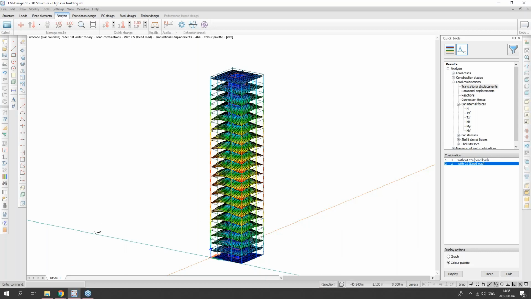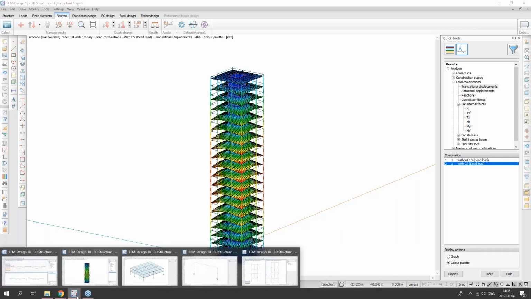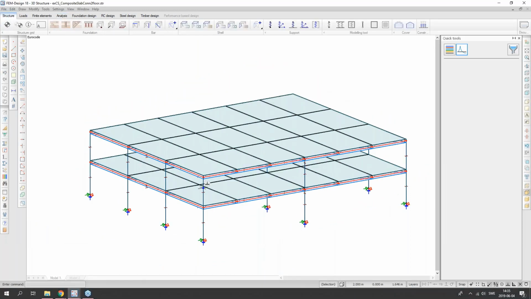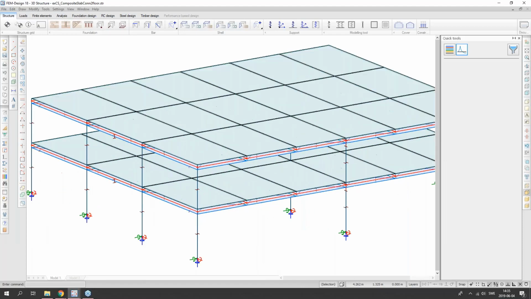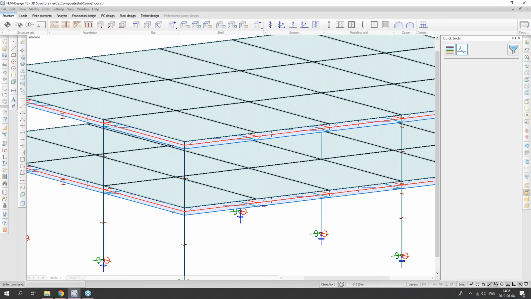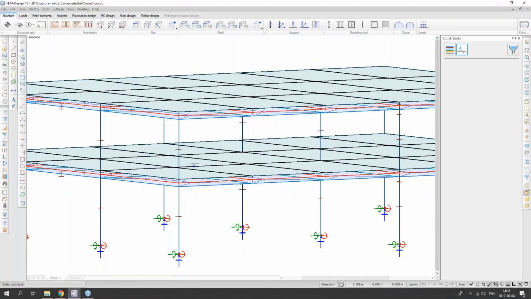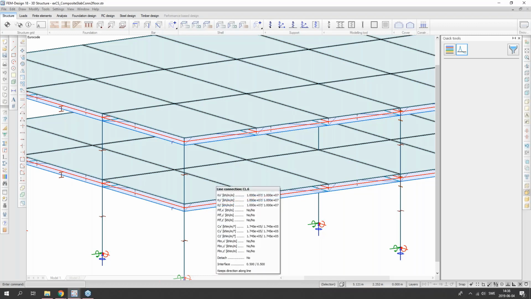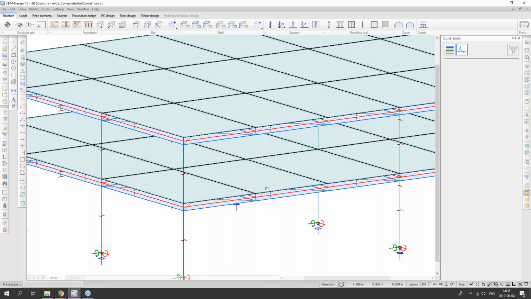Okay, so the last example I want to show is a composite structure. So here I have 2 stories, and the composite structure is cast in place. So first it's steel beams, then I will add a concrete plate on top of the beams. But since the concrete hasn't hardened when it's being cast, I can model this using a construction stage.